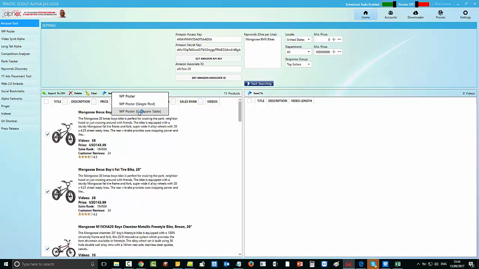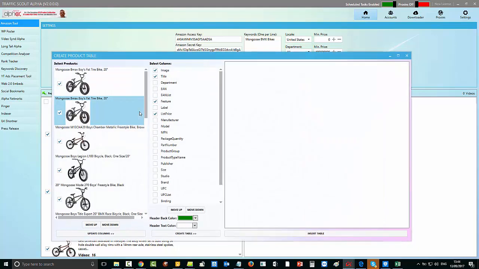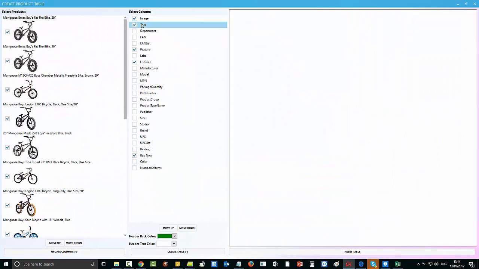table. So I'm going to click on this, and it's going to go and create a comparison table for me to work with, okay. And if I expand on this, you can see I've already got some columns already ticked. Now we've got to remember that the length of WordPress sites is going to limit what we can do with how many different columns. All of these columns are what we can get from the API working with Amazon. I've chosen to use 5, and I use the same 5 every time.